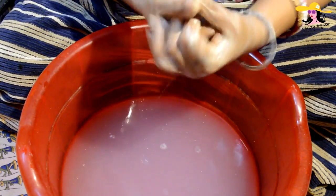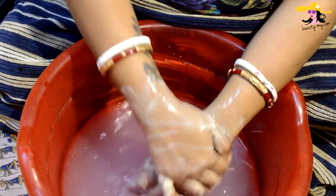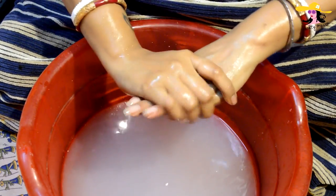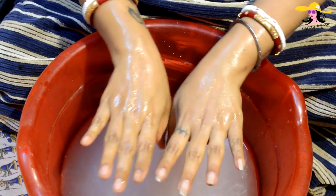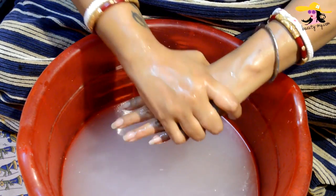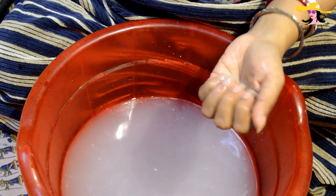If your hands get dry, you can wet them with the remaining water. Now I'll be washing my hands. Now that all of the scrub has been washed off, you can see my hands are looking much fairer than before.